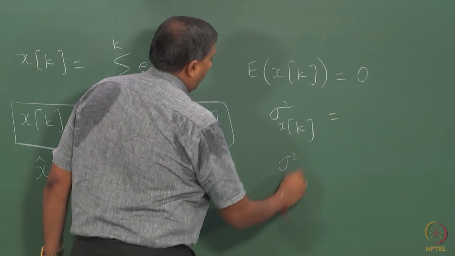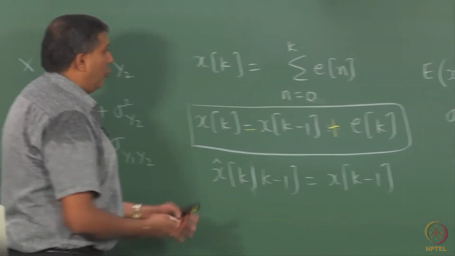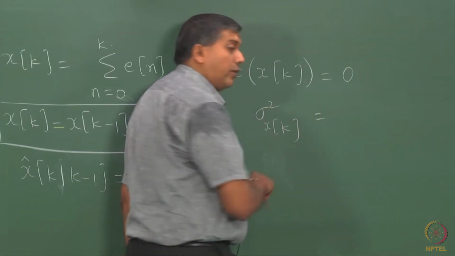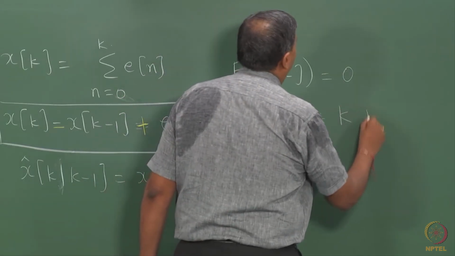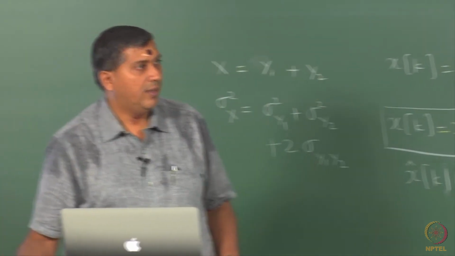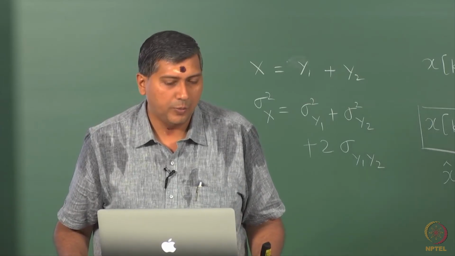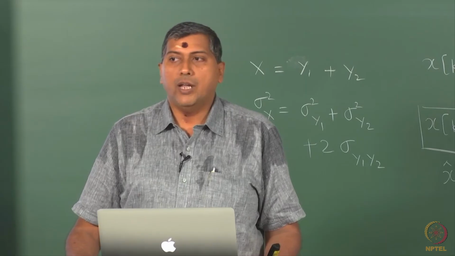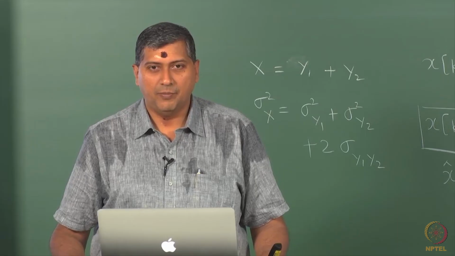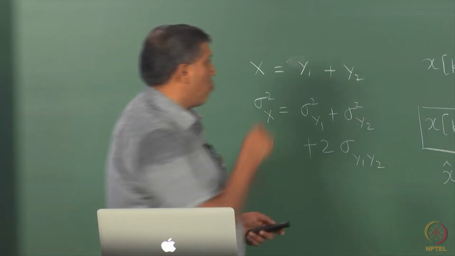Remember, strictly speaking, we are supposed to use the random variable, but as I said, we will slowly dilute that notation and work with sigma square here. Xk will be used for both observation as well as a random variable. K times sigma square e, if sigma square e is the variance. We will give a formal definition of white noise shortly. Ek is assumed to be stationary by definition. Now, can we conclude that xk is non-stationary, right? Because the variance is changing with time. That is good enough to tell us that it is non-stationary.